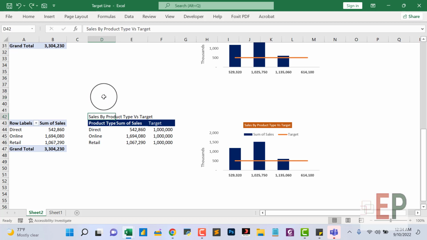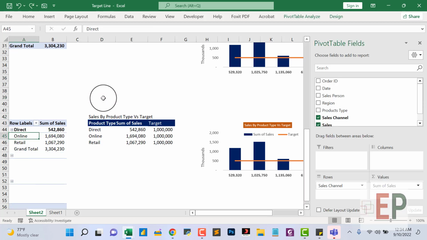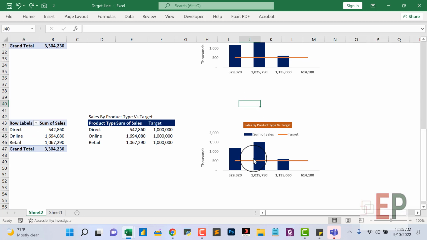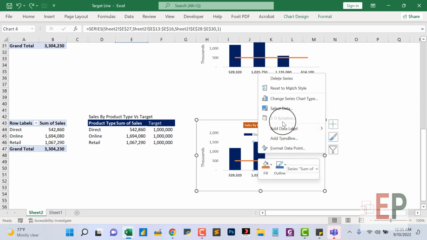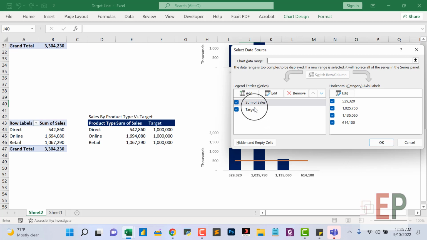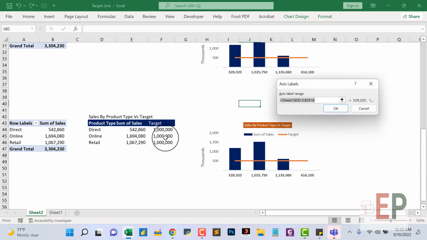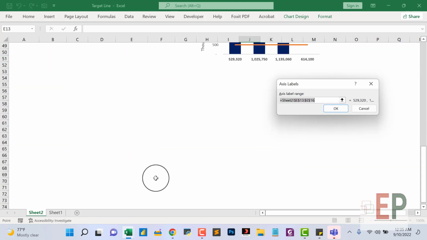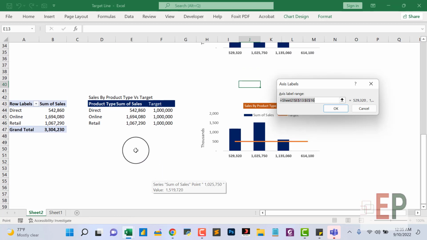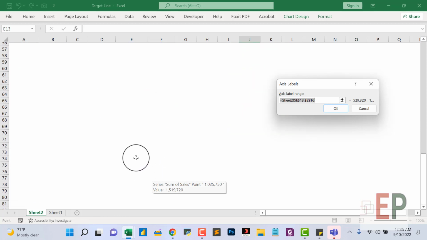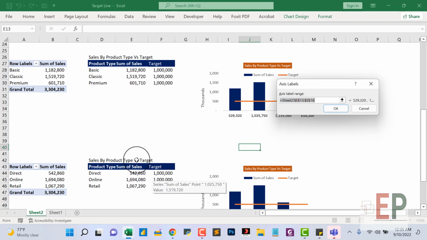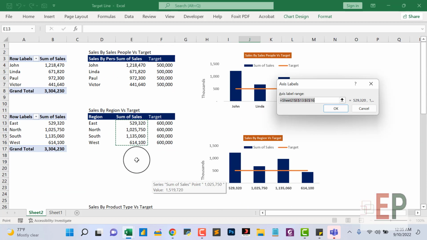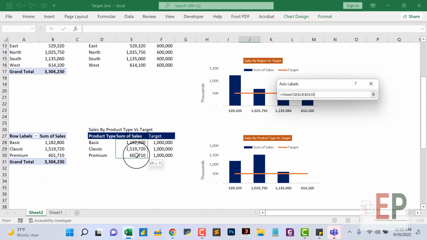I think I've made some mistakes here. Okay, so I should be working with this one. Show this for, okay. This should be this.